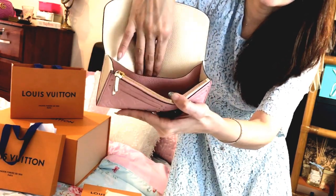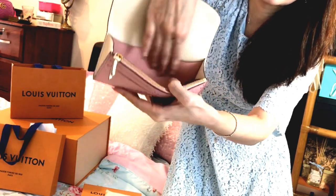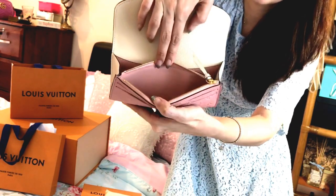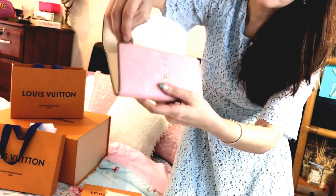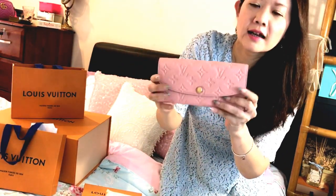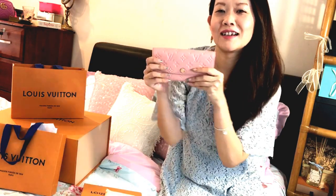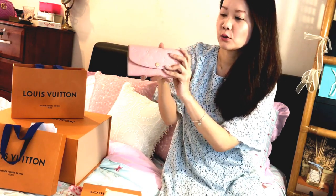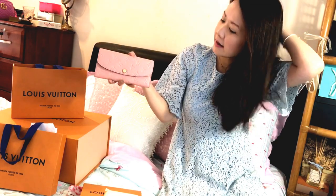So there's a compartment here, another one here, and quite a large one here, which I like. And then a zipper compartment for coins, I guess. And four card slots. I don't really have that many cards, so I think this suits me really, really well, and I love this wallet a lot. I can't wait to start using it. And yeah, this is the first item that I got from the Louis Vuitton store at Marina Bay Sands.